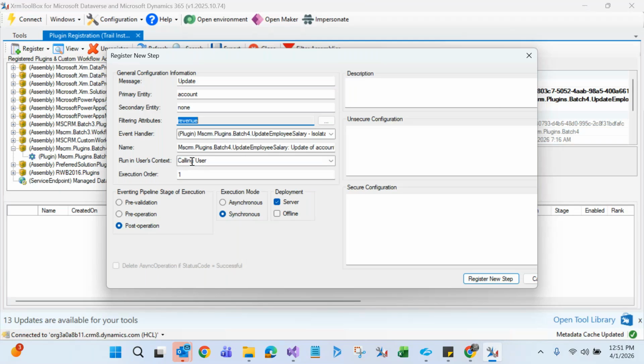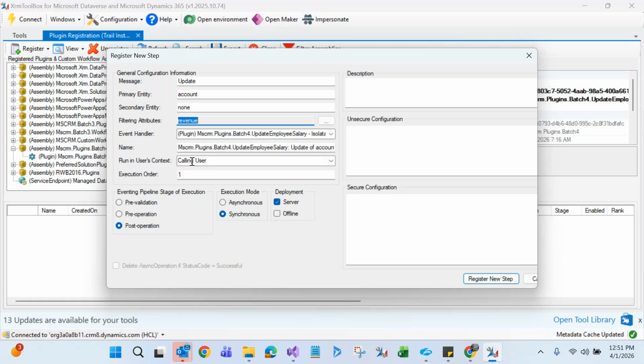Whoever is modifying the annual revenue. Let's say Dattu logs into the system and modifies the annual revenue. Then the calling user would be Dattu. So whoever is modifying that annual revenue field becomes the calling user. Calling user means whoever is modifying that particular record.